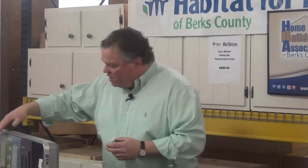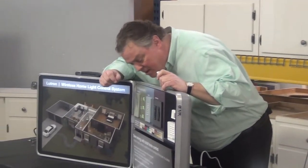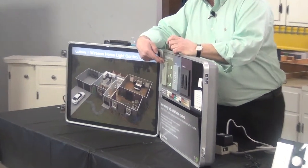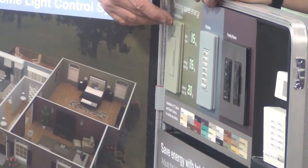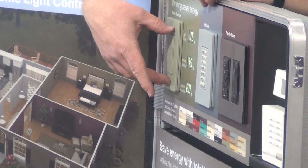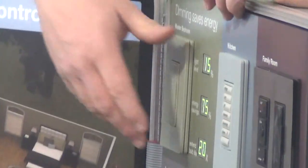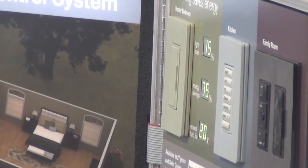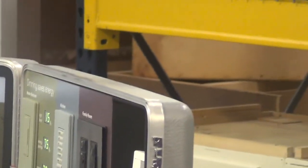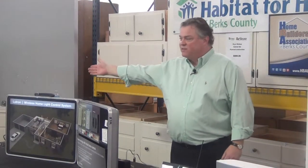On a larger scale, what we do a lot is replace the switches in homes. We can put 10 of these in your house, for example. We would likely want to do the outside of your home — light up the exterior and a pathway inside. So we'd replace any switch that controls an outdoor light: porch light, driveway light, garage light, and the switches that control a pathway into your house. With a programmed system, we write a code that says every night at sundown, all exterior lights come on, and you never have to think about it. The system is smart — it knows that sundown is 4:30 in December and maybe 9 o'clock in June, so it's always going to turn those lights on at sundown.